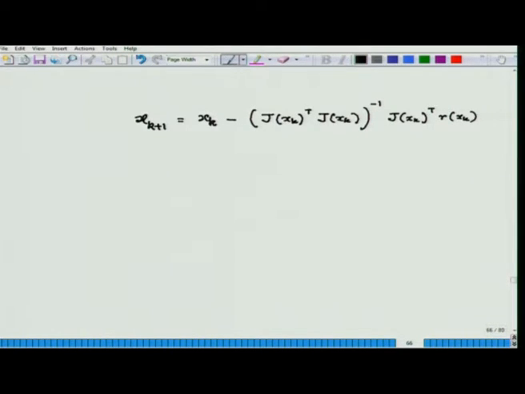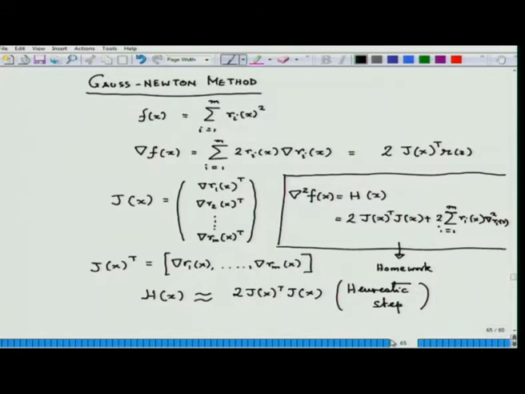Now, how do I know that such an inverse would actually exist? So, you have to know that Jx transpose Jx, Jx has how many rows? M, and it has n columns. Grad R1 x, these Ri's are from Rn to R, which is clear of course from the expansion, we are not getting to all this every time. So, which means that there are n rows.